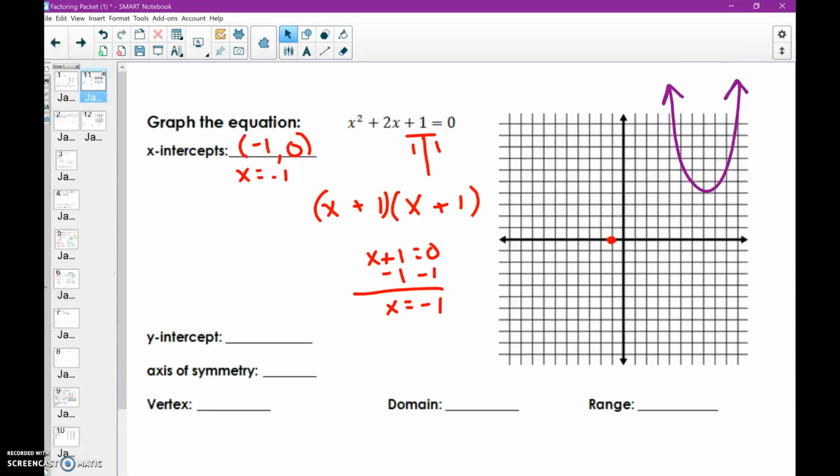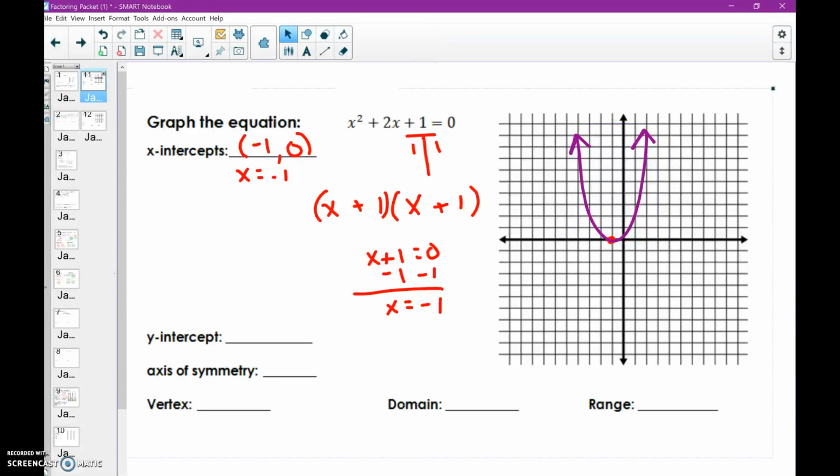So take a couple seconds. Where would I have to put this parabola so that there's only one x-intercept? How do I have to make that work? I can line it up like this, but then there's an x-intercept over here. So think to yourself, where do I have to put this to make this work? Hopefully you're starting to get the idea, because here is what it would look like.